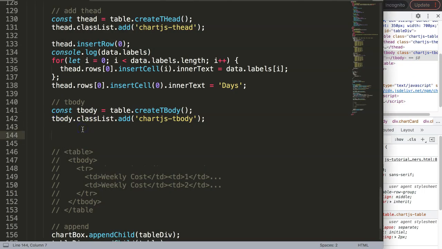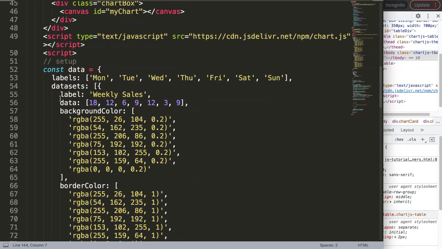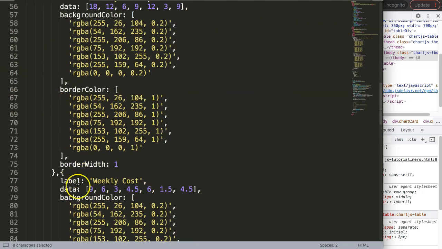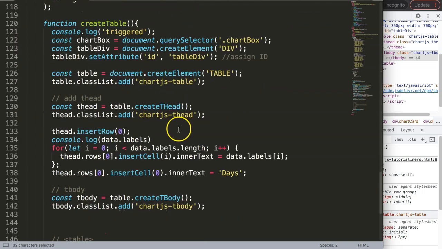So what is the next part? Well, the next part is starting to add the data labels. What we need to do here is create a map method. Why? We're going to run through an array, and this array is basically the entire data set, so from data.datasets, because we have 2 data sets, remember. What we need here basically is this value and this value here.